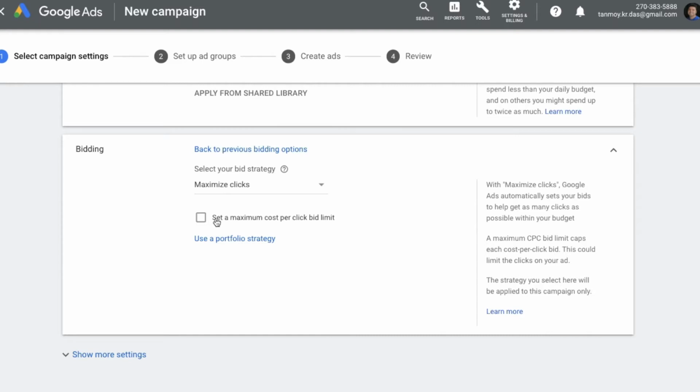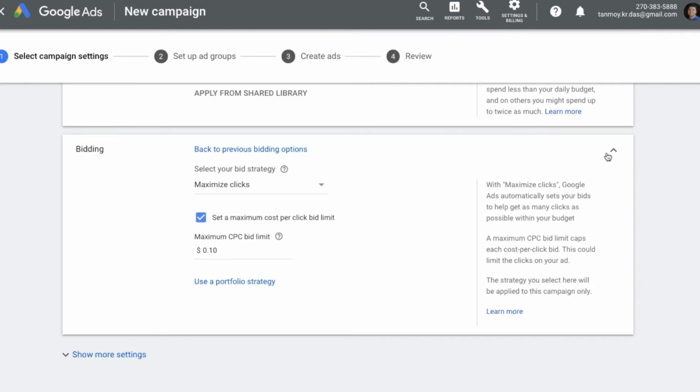You can also set a maximum cost per click bid limit over here, which basically means that you're putting a limit on the cost per click which Google will charge in the pursuit of getting clicks for your campaigns.